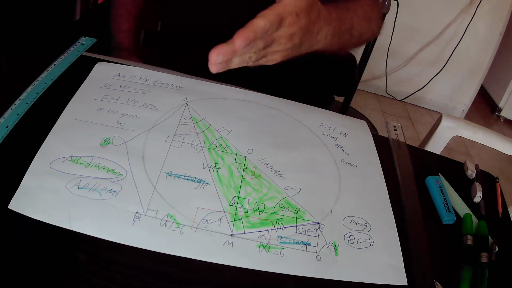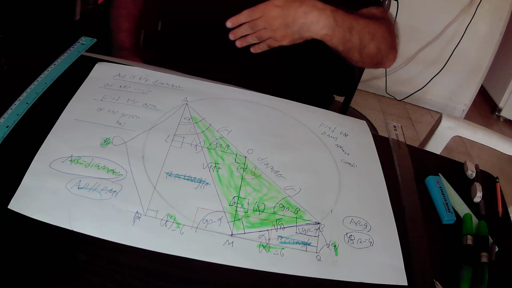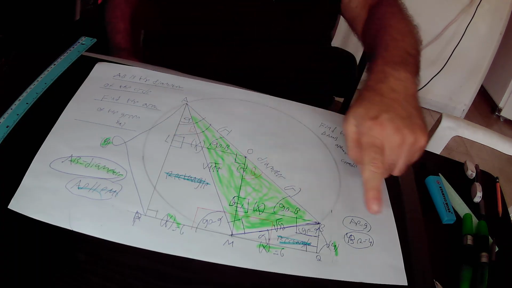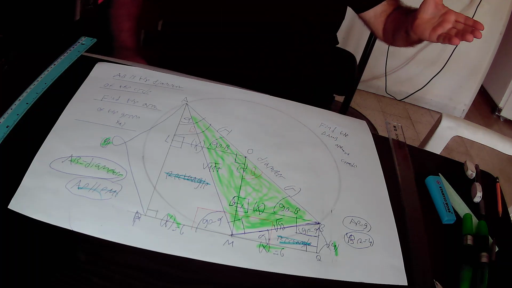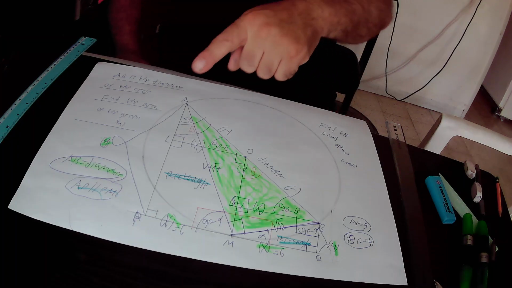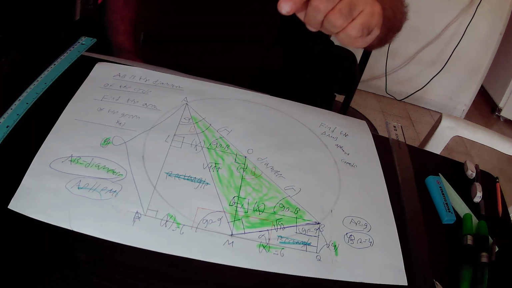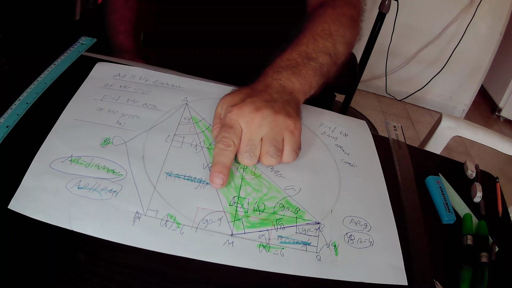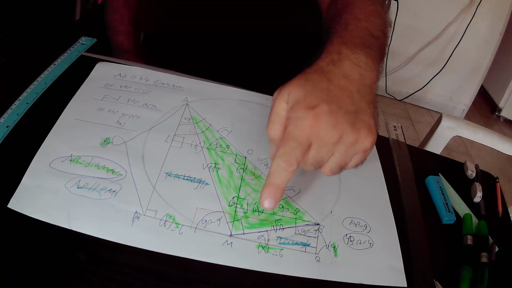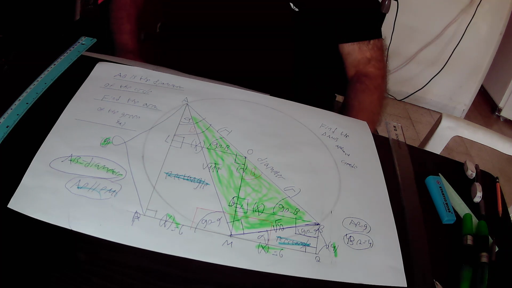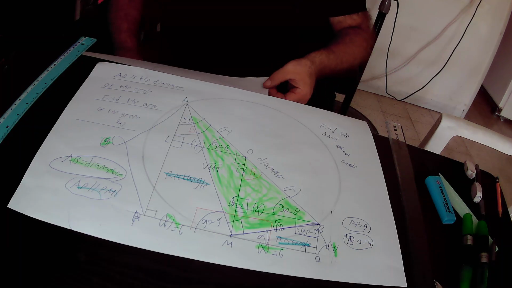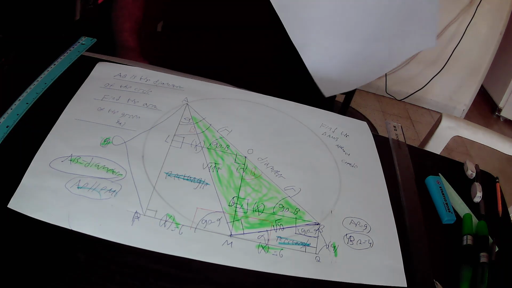PQ is actually a tangent to the circle, therefore it is a straight line. So if you focus on the upper side of the straight line PQ at point M, here the sum of the angles must be equal to 180 degrees according to rule 3. So which angles do we have at the upper side of the straight line PQ at point M? You have this angle equal to 90 degrees minus alpha. This is the right angle according to rule 7. Plus this angle BMQ, the total must be equal to 180 degrees according to rule 3. Rule 3 states that the sum of the angles on one side of a straight line is equal to 180 degrees.